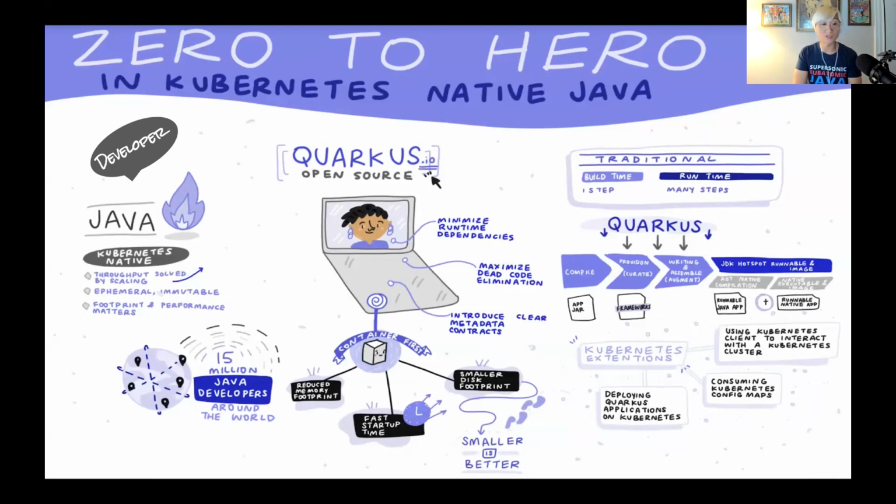So you can start a Java application with the Quarkus framework from scratch, and then you can add on some specific capabilities, for example, live coding, continuous testing, and also native compilation. And then also there are a bunch of developer enhancement capabilities for your inner loop and outer loop development.